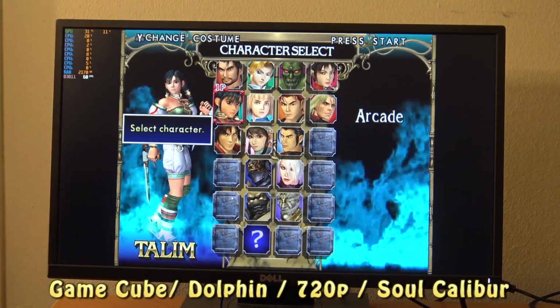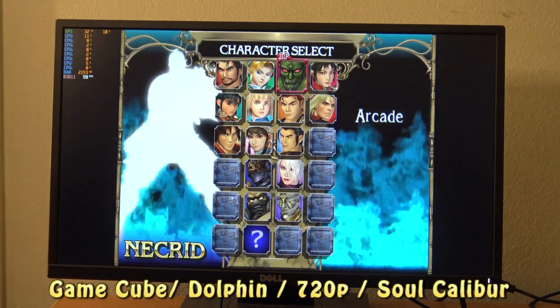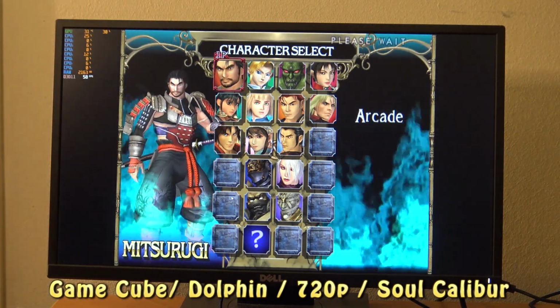Next up, let's try GameCube on the Dolphin emulator. And what I did notice is that I can run most games on 720p, but some of the games I need to lower it to the native resolution to get better performance.